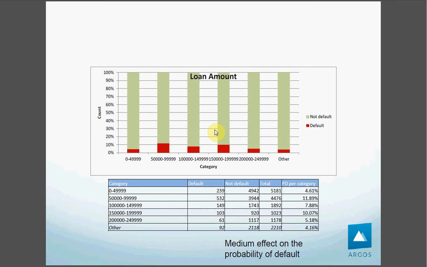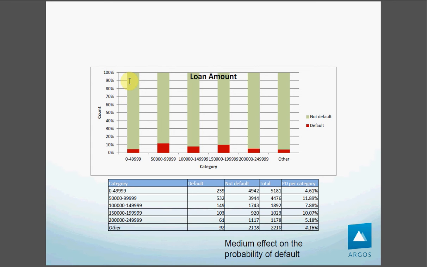Here we can see that the category 50,000 to 99,999 accounts for 532 defaults out of 4,476 loans. It is relatively the largest defaulting group. This type of analysis is done with each of the 13 variables we received from the Bank of Smiles and Love. Let's move on. We're going to run a correlation analysis on the information we are given as well.